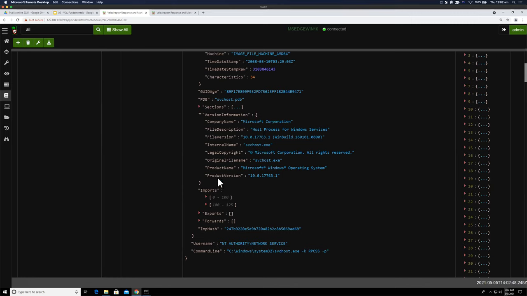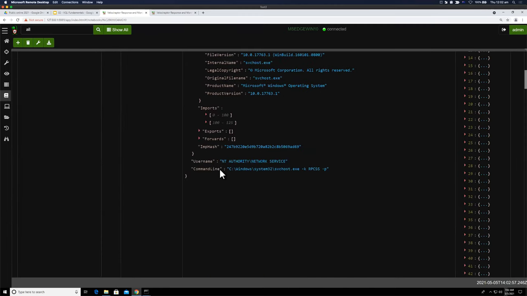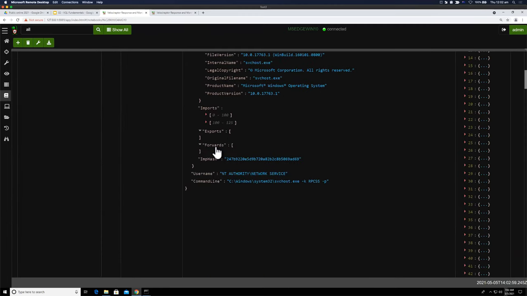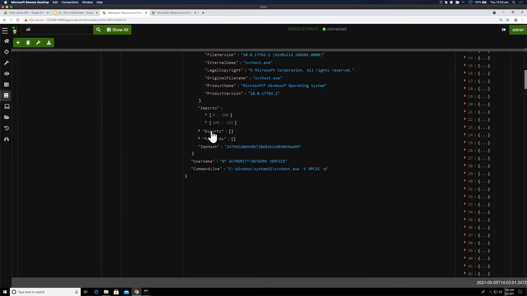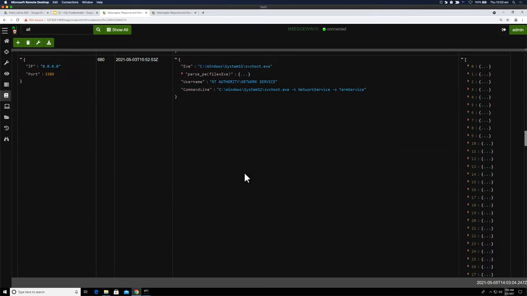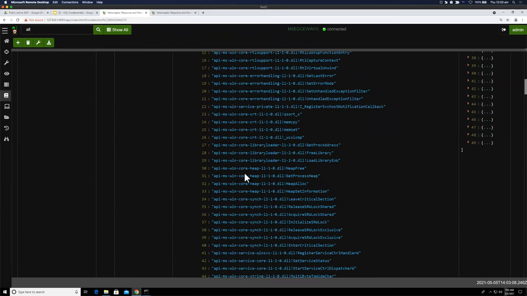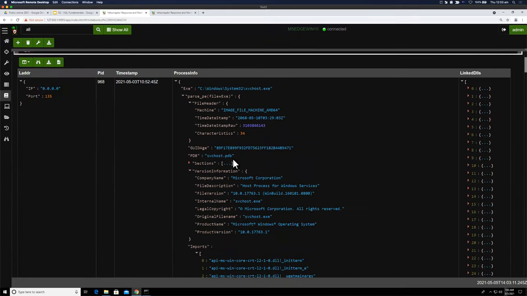And that's the imp hash here. And then we've got the import table over here, and then the export table over here, if there is one. If there is a DLL, it will have an export table. But the import table is useful to more or less fingerprint the binary, and the imp hash is useful as well. So this is useful, for example, to try and find binaries that were renamed.